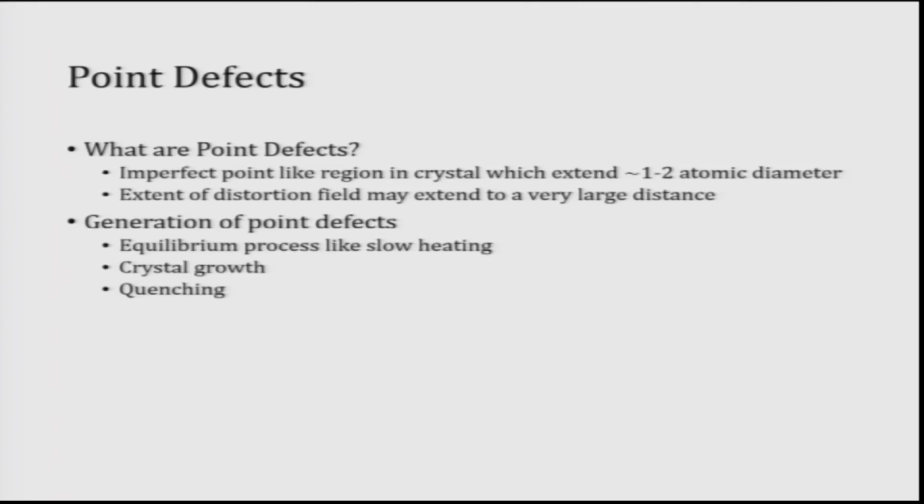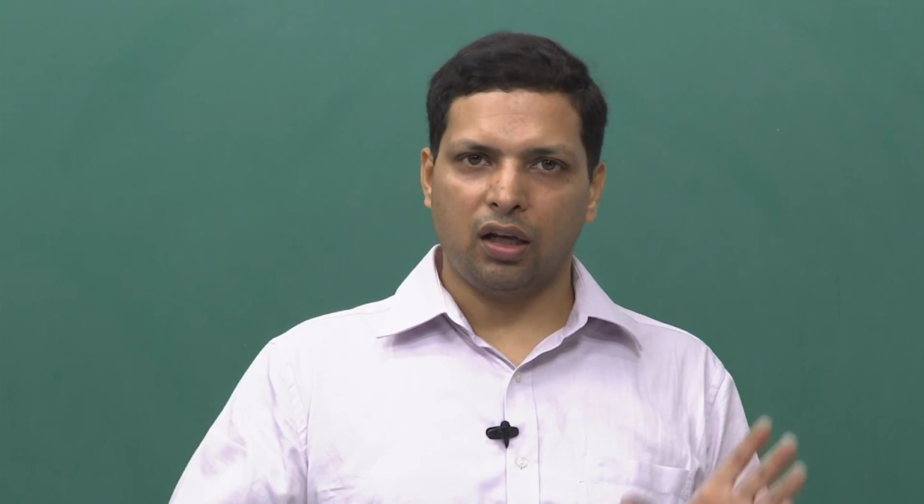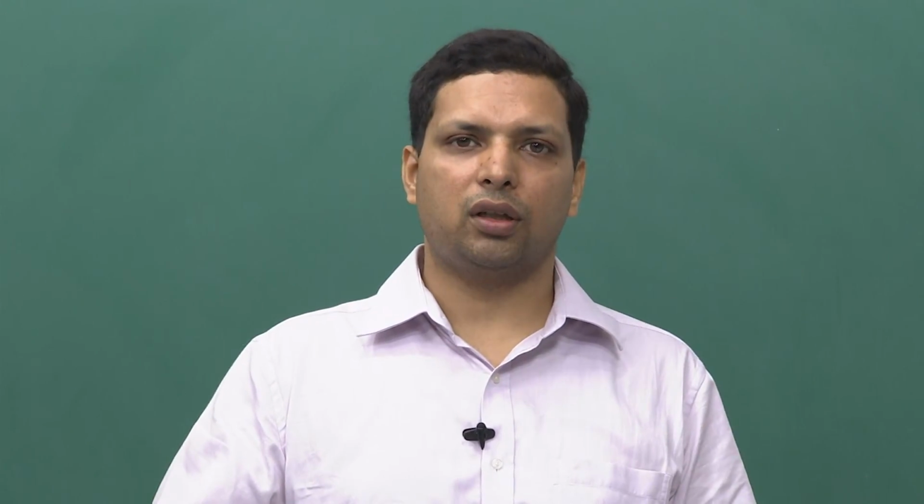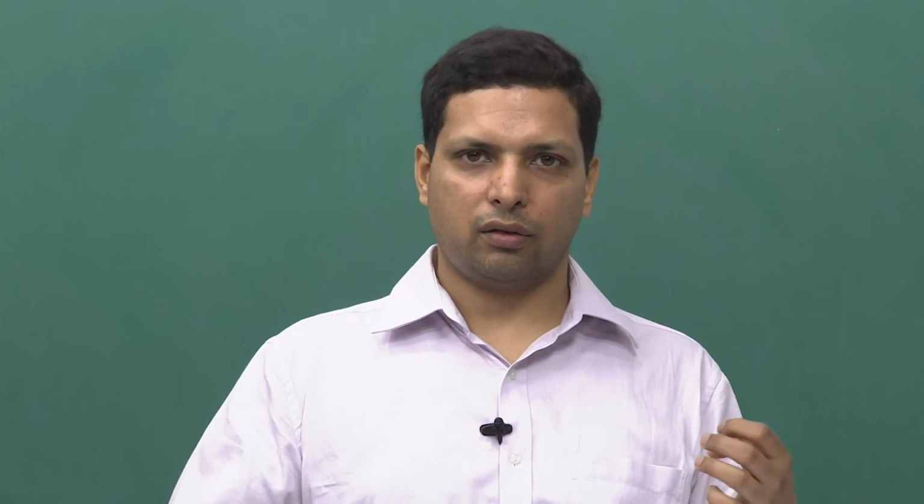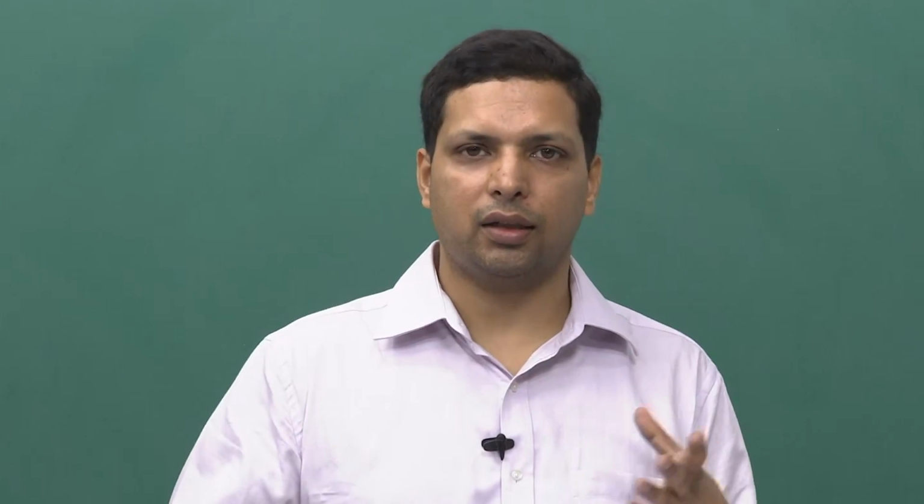Quenching. Say you are at a higher temperature; because of higher kinetics or higher mobility, the larger fraction of defects that are supposed to exist at that temperature would be generated and they will attain equilibrium. So there will be a large fraction of defects. Now you suddenly cool it. The defects do not have enough mobility to anneal out, and therefore all those defects have been quenched in. So they will remain in the material.